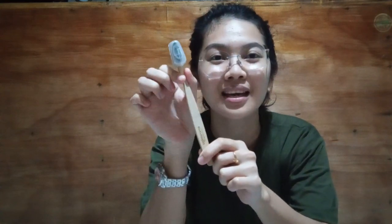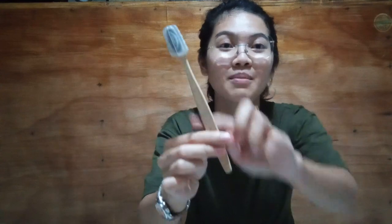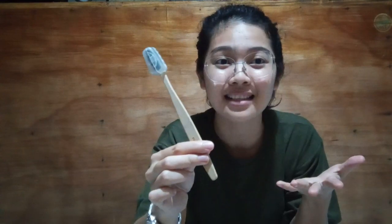This is compostable. One technique to really care for your bamboo toothbrush is that you need to dry this after use. Kai, when you leave it wet, magkatumtum siya, and who wants that? Manut brush ka with tumtum, my gosh, that's a no-no. You need to be clean. And I like this product, Kai. Unlike sa ako ang first nga toothbrush nga napalit, it cost me mga 60 pesos, 60 to 80 pesos.